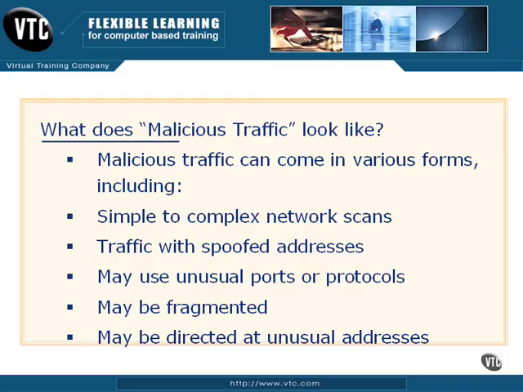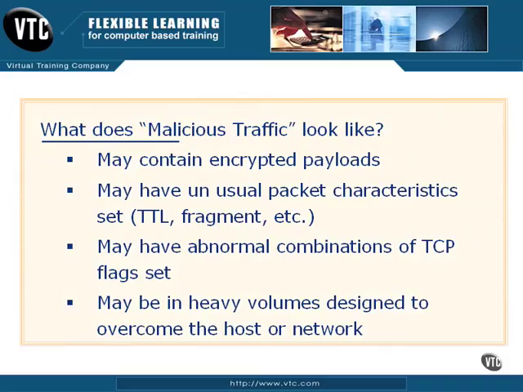The traffic also may be directed at unusual addresses. You may want to look for traffic that's directed at an address that you might not normally see, a particular internal host like someone's workstation. Or maybe it's directed at something like the broadcast address, and that would be unusual. A Smurf attack, in fact, uses ICMP directed at the broadcast address with a spoofed source address. So that might be something that you want to watch out for. And like I said, normally intrusion detection systems can detect a lot of this traffic.